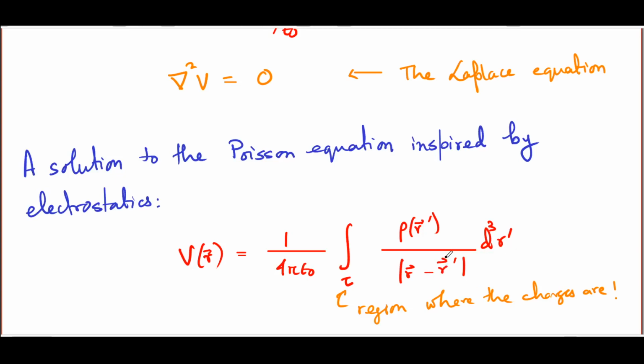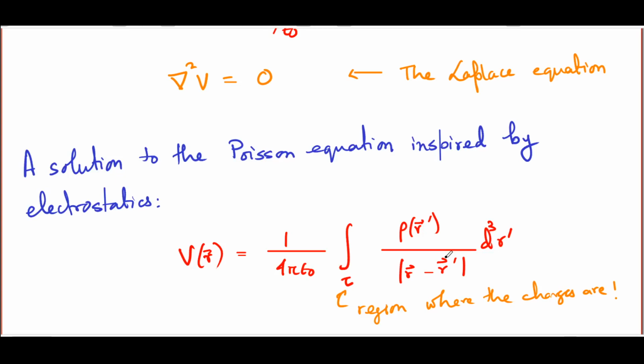Here R prime is the so-called source variable, the location of where the source charges are, and you are actually integrating over this source variable, that is, you are summing up the contributions of all the charges. And this region tau over which this integration is being done is essentially the region where the charges are. By the way, since rho of R prime usually is confined to some region, this integral has to be done over that region, but you can also do it over a bigger region which contains this. Simply because in the additional part that you are including now, rho of R prime is 0. There are no charges in this additional region, and so the integral will not change.